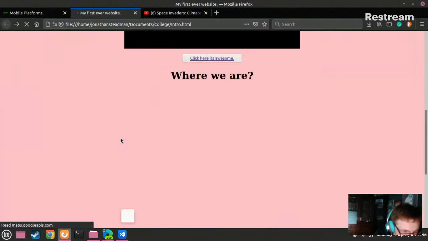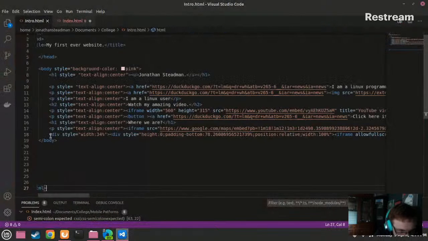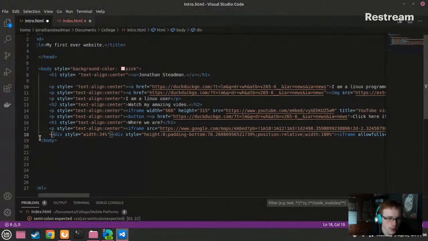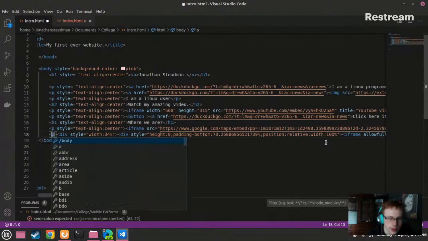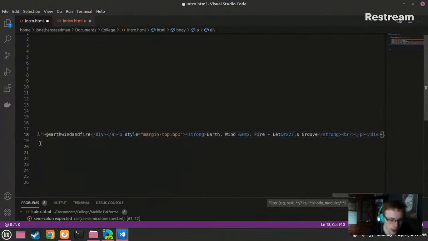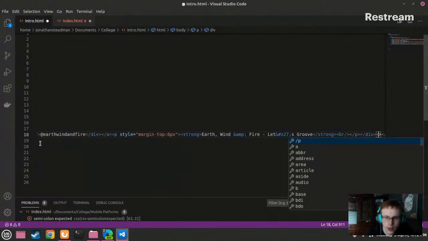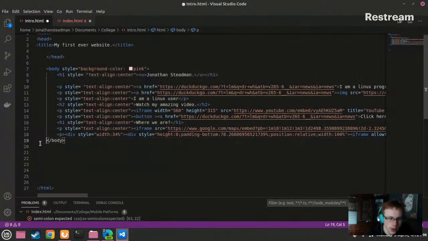Okay, if we want this to be aligned, then I'm going to remind you guys how to do it. Go over here, right here, the P there. I know it has its own style thing, but I would just like to do it from here because I think it's a lot easier. I'll add a P here. Now we can add a style over here.